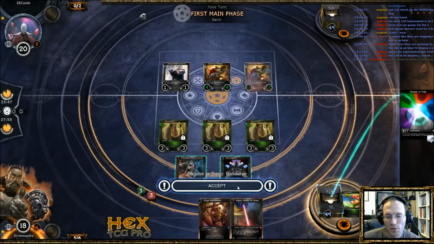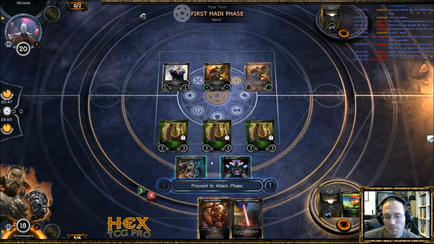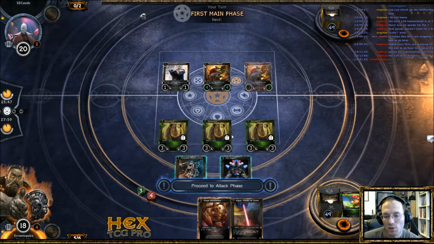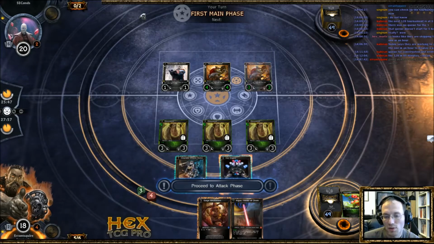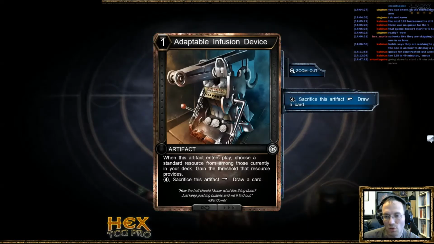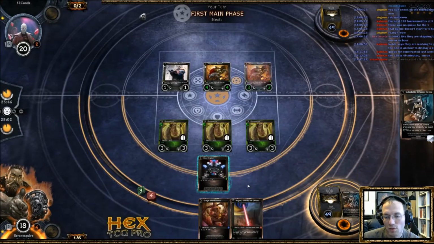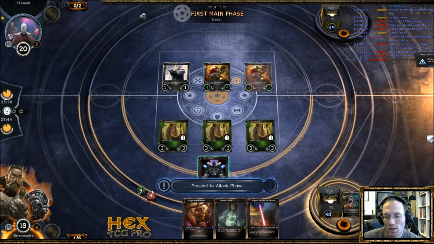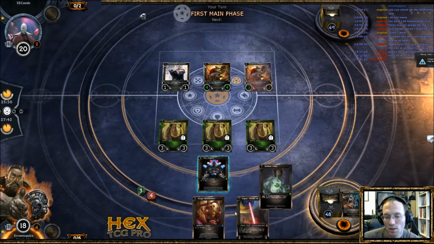Doesn't matter what I choose here. Oh, that's right, I can't use that ability yet. So I can't actually do it yet. That's unfortunate. Yeah, let's go ahead and sack the Infusion device to draw a card here. I should have done that first to see if I could draw what I need there.